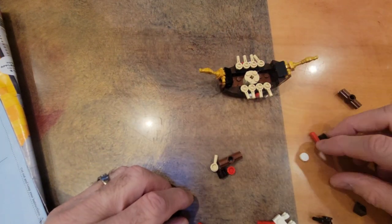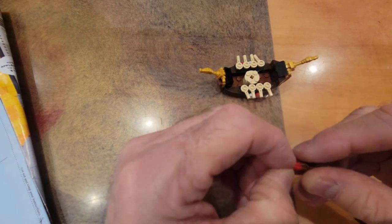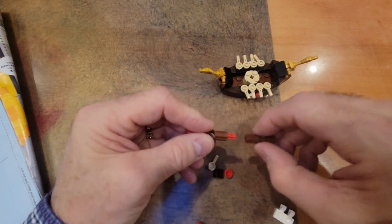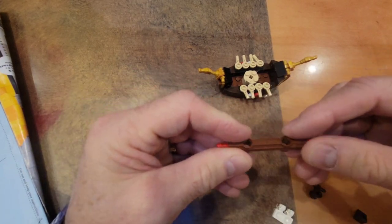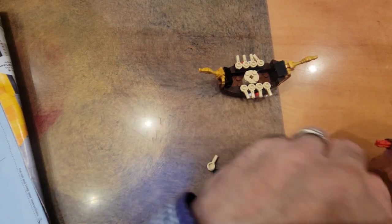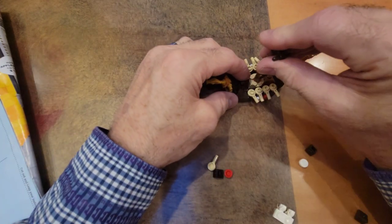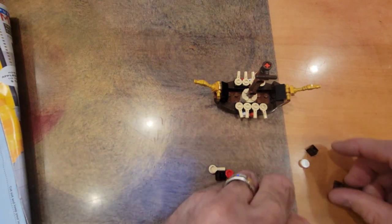Okay, next we're going to start with the mast, okay? So we're going to take one of these and put reds in both sides. Then we're going to join another one and put reds in both sides of this. Oh, no, there already was one in there. And then we're going to put this like this. And then this goes in here like so. We're almost done, folks.